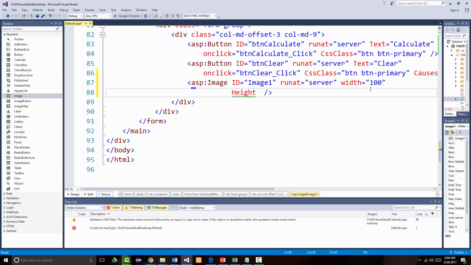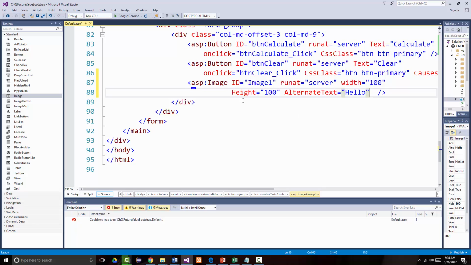And I can say height equals, and let's say 100. And I can come through here and I can say alt. Well, that's not alt, it's alternative text. Okay, so it'll pick all that stuff up for me. Oops. So you get the idea.